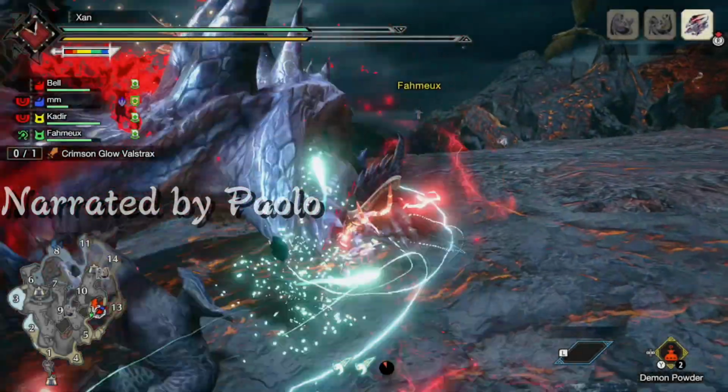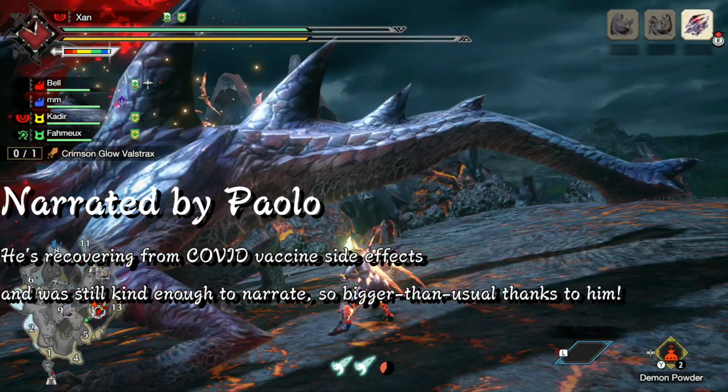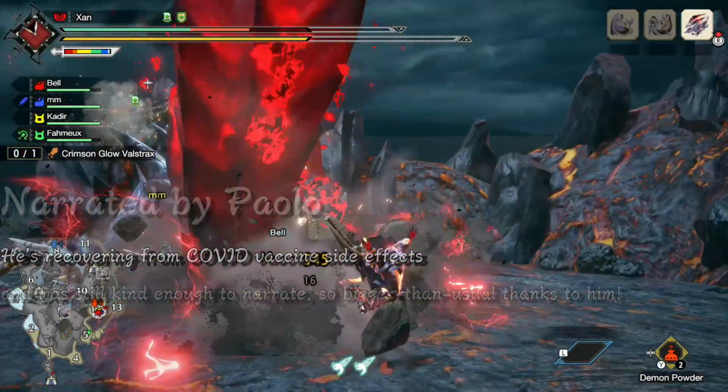Hello Hunters! Title Update 2 is finally here, introducing some new monsters, a new armor set, and additional weapon upgrades. In this video, we'll take a look at how this affects the Greatsword meta.